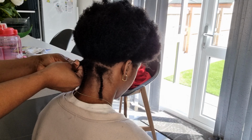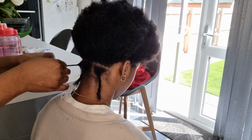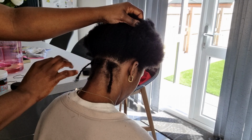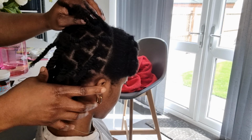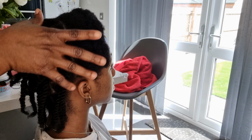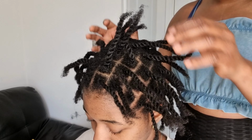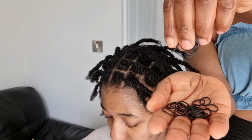So if you have natural thick hair and you want to do a jumbo twist, don't be scared, don't worry, I'm here for you. I'll carry you along. What I actually did was cut the hair and twist it individually like this. What this does is keep the hair moisturized and make the hair softer. You can imagine if you didn't twist the hair like this and just left it, when you get to the top and want to comb, it would be very difficult to comb it. So that's what I did.